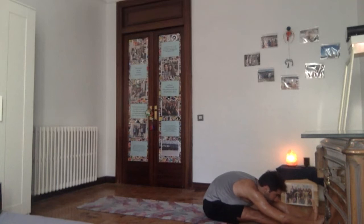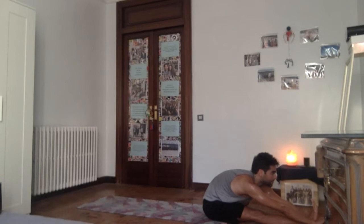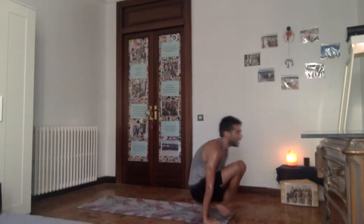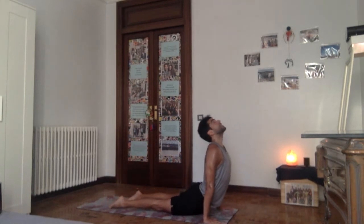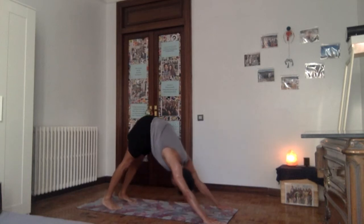Three, send the pubis back. Four, two, send the shoulder blades back. And one, inhale, pick up the chest. Exhale. Inhale, hands down, pick yourself up. And exhale, walk or hop back, chaturanga. Inhale, slide forward. And exhale, push back.